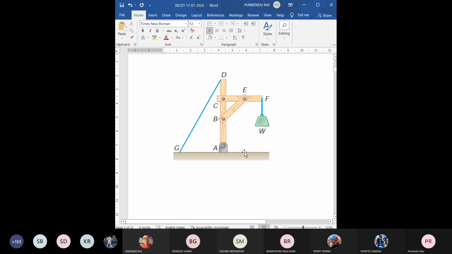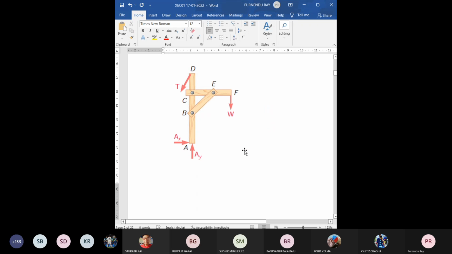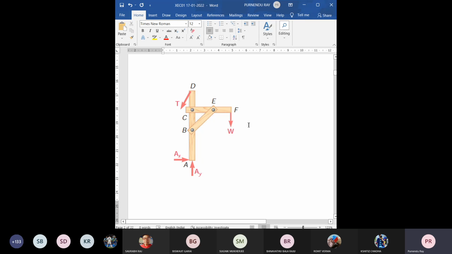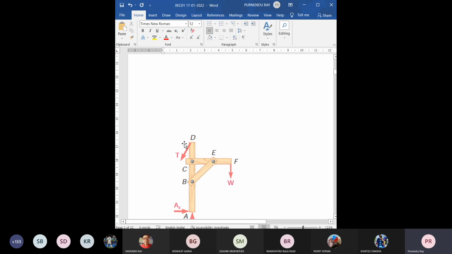Okay, so this is the free body diagram of the overall system. Applied force, these are the connected member system. Support at A, support at D. At D, the tension developed in the rope. At A, there will be some reaction. Reaction may be the combined reaction. Now, if we do not know AX and AY, at least one thing we can do.